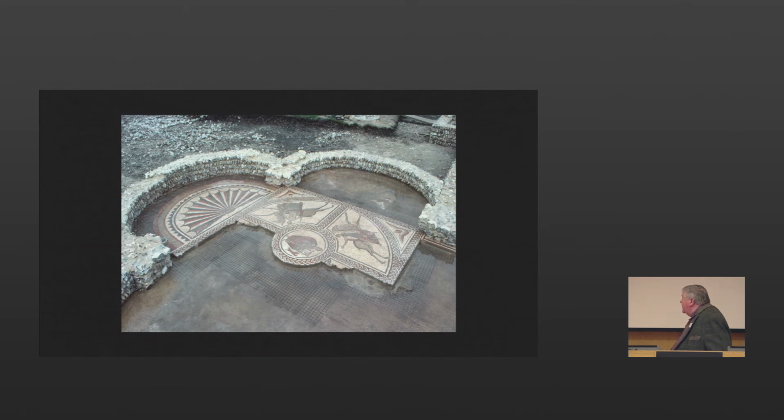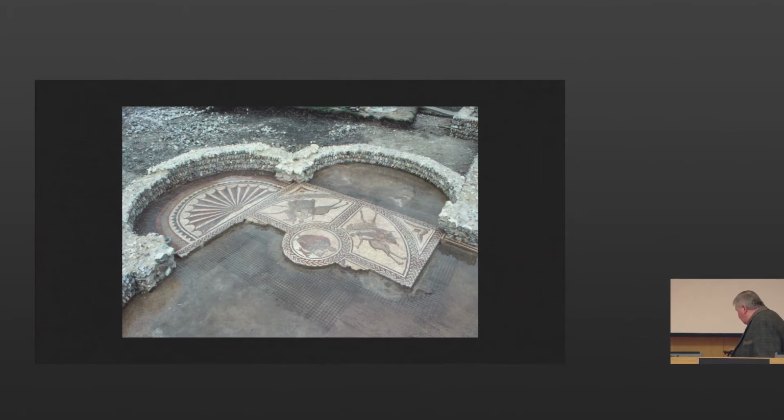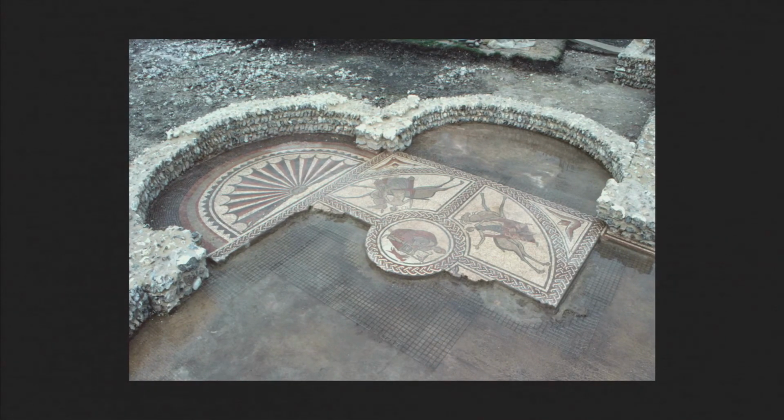So, 1979, this was the position. We'd restored the panels that were largely present with Roman tesserae. There's a little bit there as an experiment that was done adding in the dog. Part of the dog did remain, so we definitely know there was a dog. The reason why we think it didn't appear on the engraving is because the floor was probably cracked in the 1720s, because this right-hand part, the part that survived, had fallen into the ditch and was at a different level. So the dog had probably already been lost a bit, and Virtue didn't notice it.